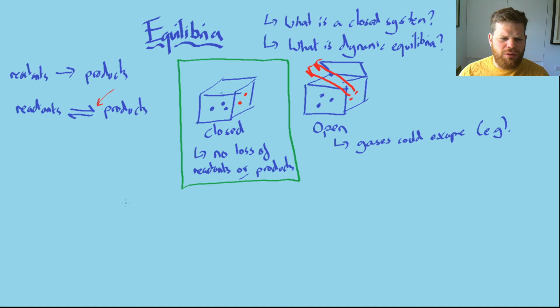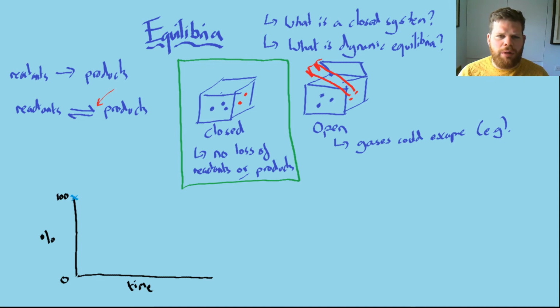So if we've got this closed system, we've got this box, and we put some reactants in it. So I'm going to draw a little graph. Looks a little bit like so. Now on this side, I'm going to have a percentage, and my percentage goes from 0 to 100. And down here, I'm going to have time. So I've already used blue and red as my reactants and products, so I'm going to use those again. My reactants as blue are going to start at 100%. My products as red, they're going to start at 0%.